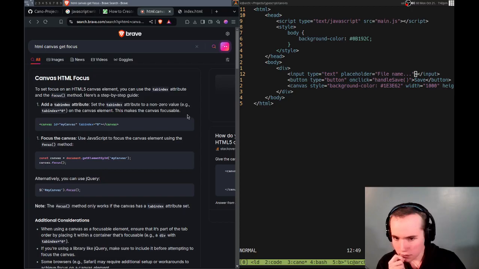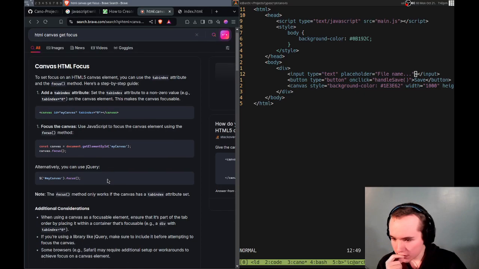Is it focusable? Wait. This is an AI that generated. Set the tab index attribute to a non-zero value. For example, tab index equals 0. Okay. Canvas.focus. Yeah. jQuery. Okay.